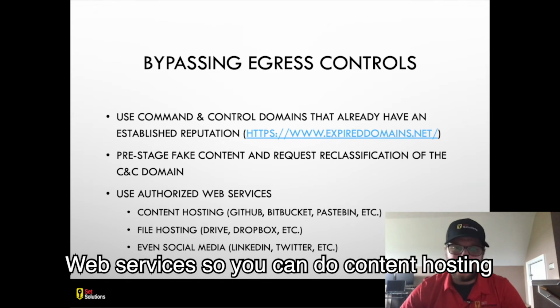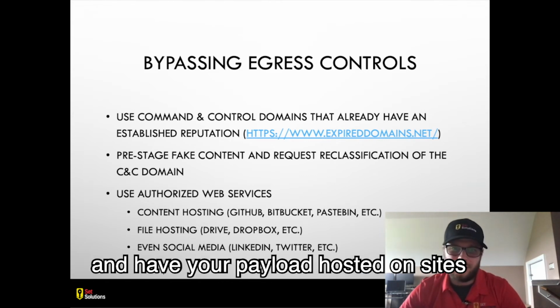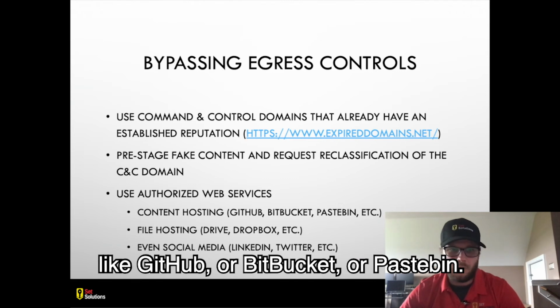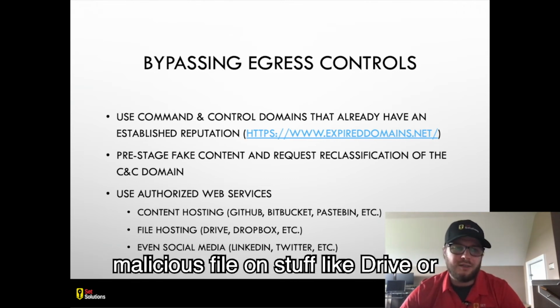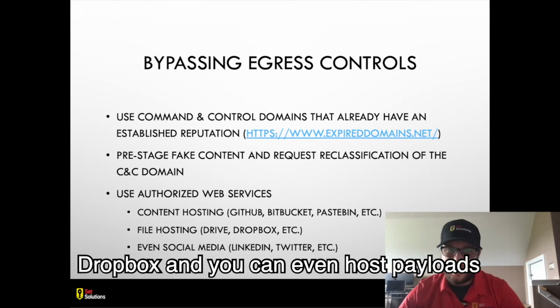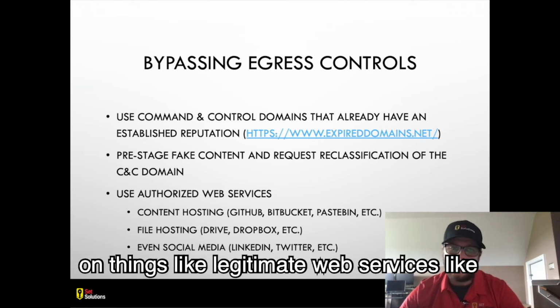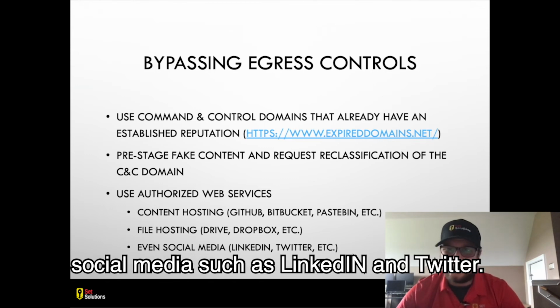And finally, you can also use authorized web services. So you can do content hosting and have your payload hosted on sites like GitHub or Bitbucket or Pastebin. File hosting, where you actually host the malicious file on stuff like Drive or Dropbox. And you can even host payloads on things like legitimate web services like social media, such as LinkedIn and Twitter.